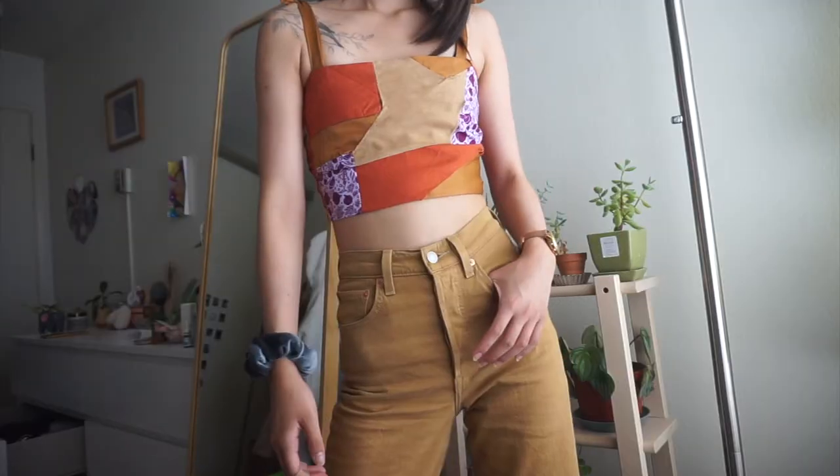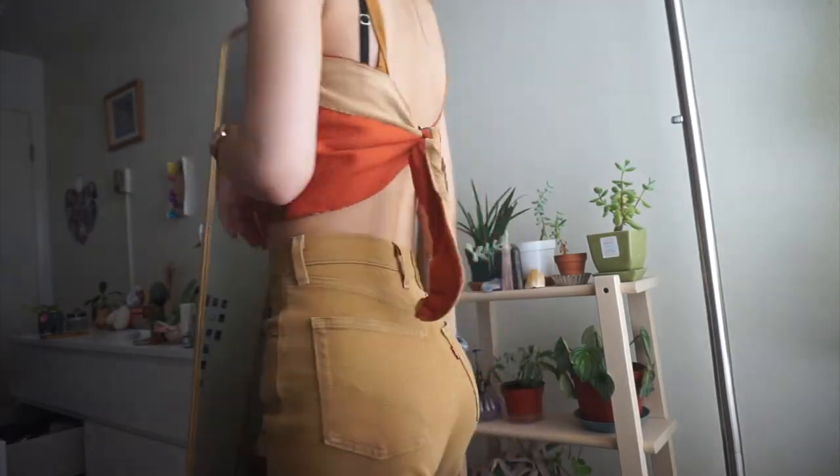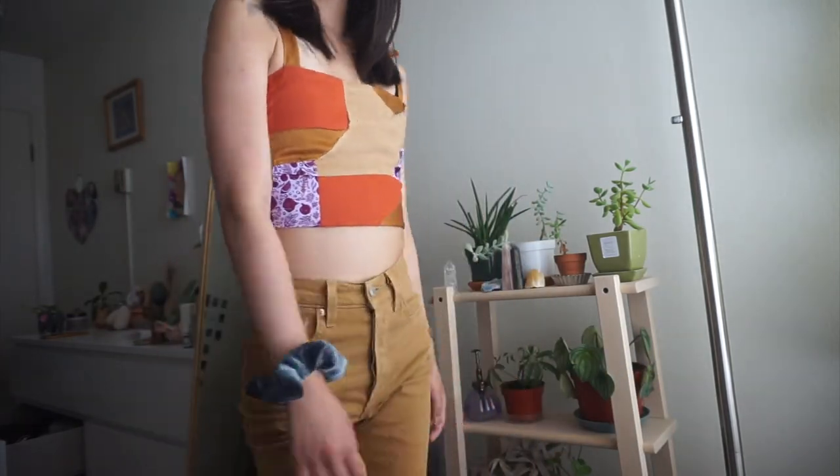As you can see, I kind of finished the shirt. Funny story — I filmed the rest of the assembly but didn't check my camera settings, so basically all that footage looks like I was filming on a potato. I really don't think you guys want to see that, so I might as well just tell you what I did. I went with the tie-back design. I realized while editing that I didn't want suede in my armpits, but somehow I managed to do that to myself. The back wrap tie portion was a bit of a struggle and my camera died during that part too.